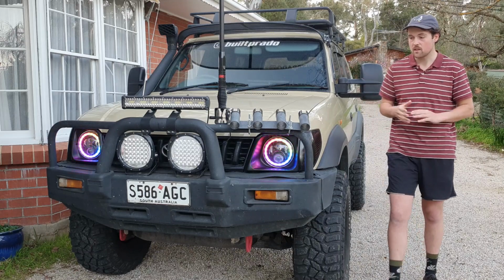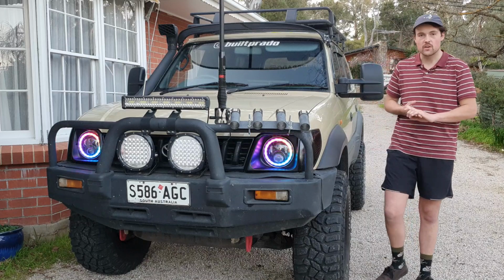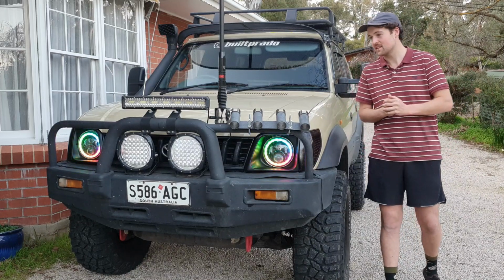But yeah, so they look really good. Can't wait to get heaps of use out of them, and completely change the photo game on Instagram. So yeah, I'm pretty excited.